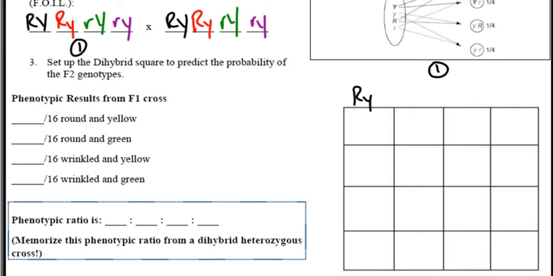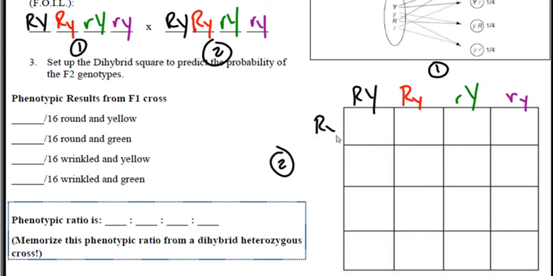Oops, the first one was a capital Y. Sorry about that. So I have this combination. I have that combination. I have that combination. And then finally, the last one, kind of the recessive combination. And with parent 2, put that vertically. I have that going down.